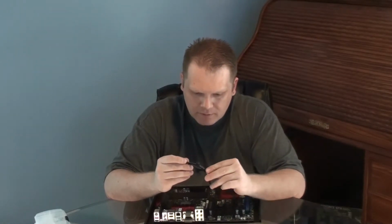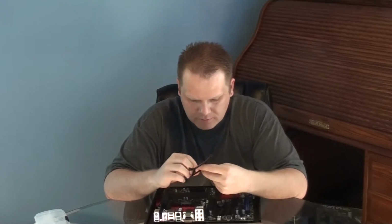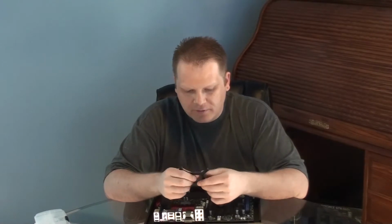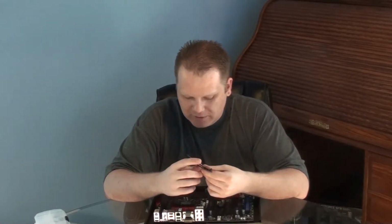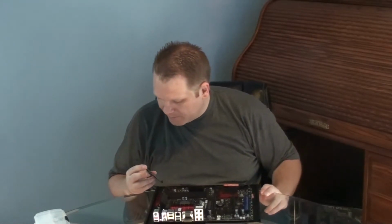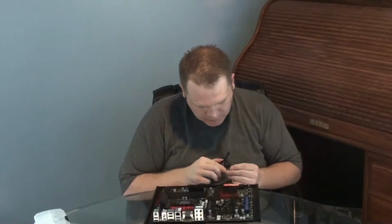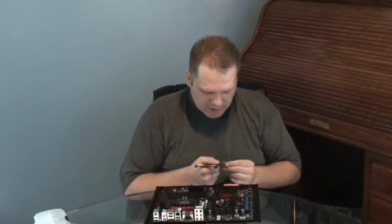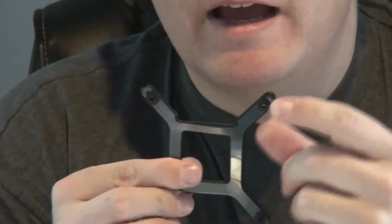Let's see. So I'm just trying to look at this here. Okay, there's this little thin piece of plastic that sits here, and that's probably to make it so that there's no metal touching metal when you put this bracket on the back of your motherboard. And I believe it holds on magnetically, and you don't have to worry about that because the magnets are not going to hurt your board. What you do have to do though is, if you're using an LGA 1155, these little knobs here, let me try to zoom in on this. If you could see that, these knobs, you have to push them down.